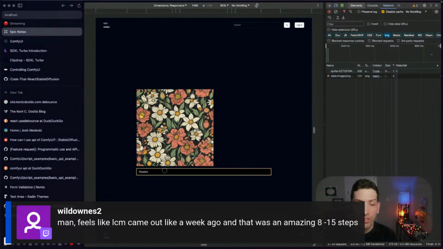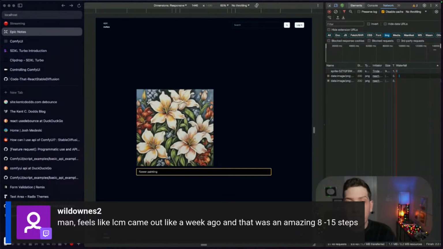We could say like flower painting. And the fact that in 1 step, this comes out looking this crisp is really impressive, to say the least. But we have a long way to go. This technology is definitely still kind of new. And I feel like recently Midjourney and Dolly are doing some very impressive things when it comes to making it into a product.